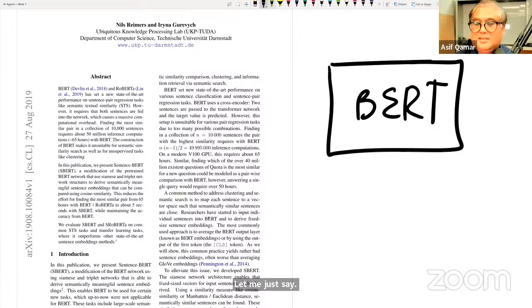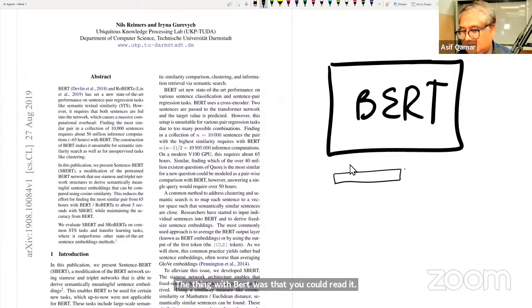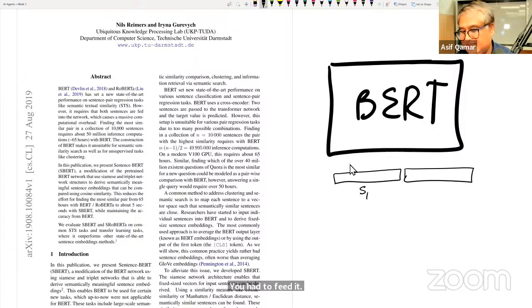The thing with BERT was that you had to feed it two sentences, sentence one and sentence two. Now, sentence two was optional. Sometimes you would feed it, sometimes you wouldn't. You could choose to leave it blank. But for the case of search, it would produce all sorts of embeddings. For each word, like the cow jumped over the moon, each of these would go in, and for each word, an embedding would come out.